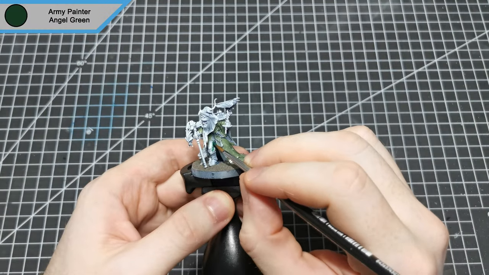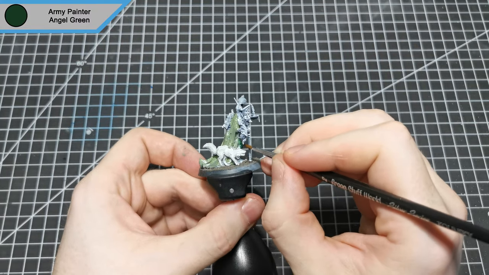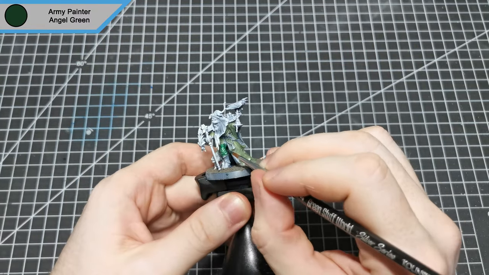Next up is a darker green with angel green. This didn't quite come out as dark as I'd hoped, but it's still enough to show separation while fitting into the mini.